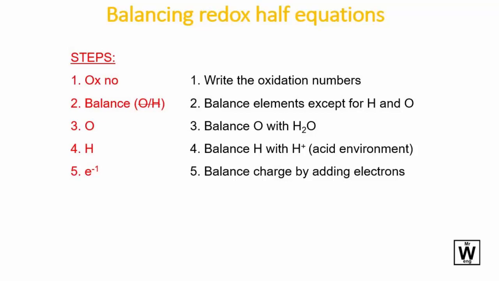Now to balance redox reactions, we have to use all the knowledge we've learned so far about knowing the oxidation numbers and breaking them up into two half reactions. So the basic steps are: number one, write the oxidation states at the top; then balance the elements besides hydrogen and oxygen; step number three, balance the oxygen with water; step four, balance the hydrogens with H+ because we're only doing acid environments in this syllabus; and then finally make the charges on both sides equal by adding electrons.